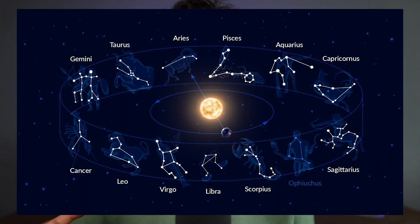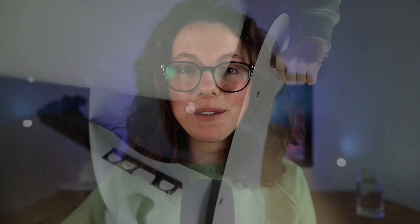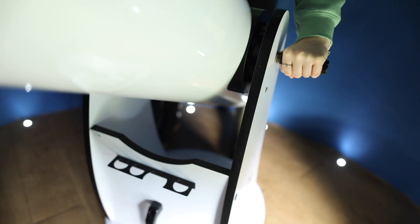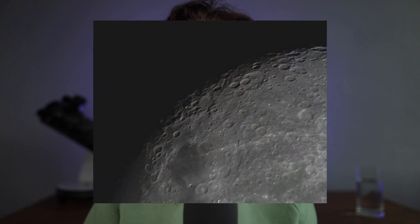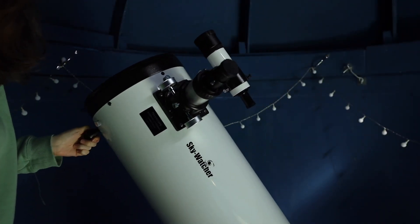The beauty of these types of telescopes is they are completely manually controlled on a solid base, rather than the equipment I myself would use for astrophotography, as it allows you to learn your way around the night sky. By using the handles and moving the telescope tube up and down, you're able to manually go to different deep sky objects such as Andromeda and Orion, or even bigger and brighter objects like the moon, which can be super cool to look at up close during events such as lunar eclipses. It's such a valuable and rewarding experience being able to lock onto these objects yourself, and you'll thank me for saying this if your computer controls fail when you head into astrophotography.